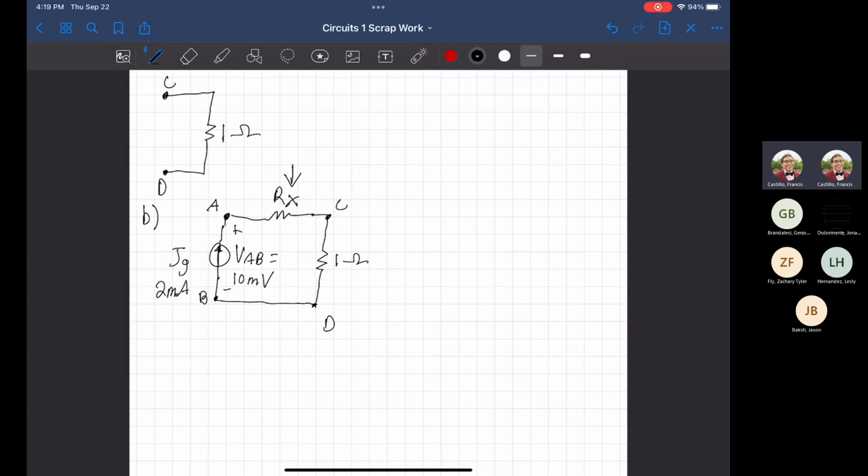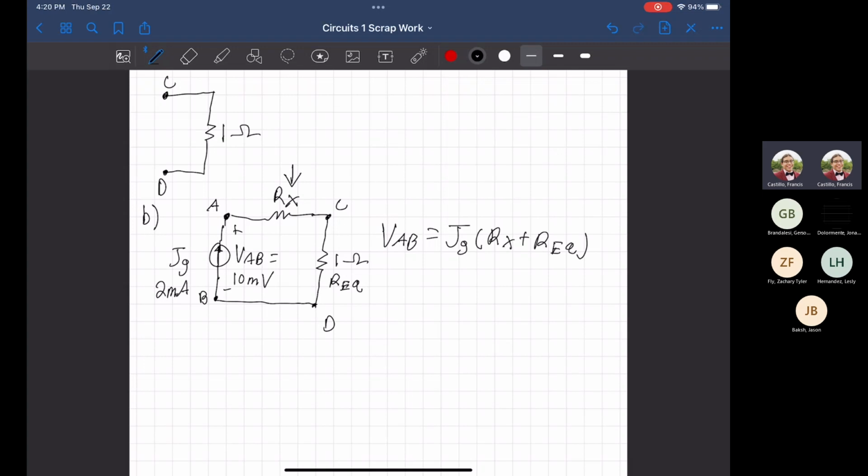Why? Well, based off KVL and KCL, we know that the voltage going across node A and B is going to be equal to the total resistance times our current, which is just going to be Rx plus R equivalent, or our equivalent is this right here. The reason why I say this is true is because, well, we condensed it down. We solved an equivalent resistive value.